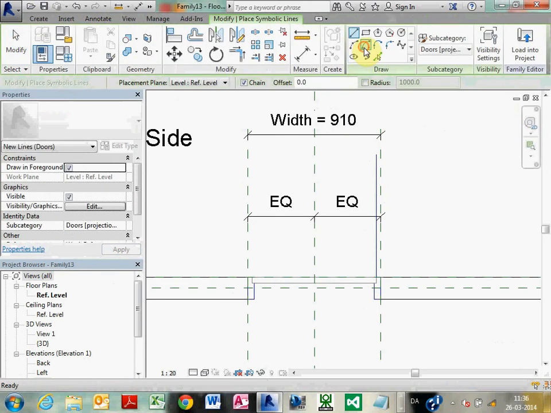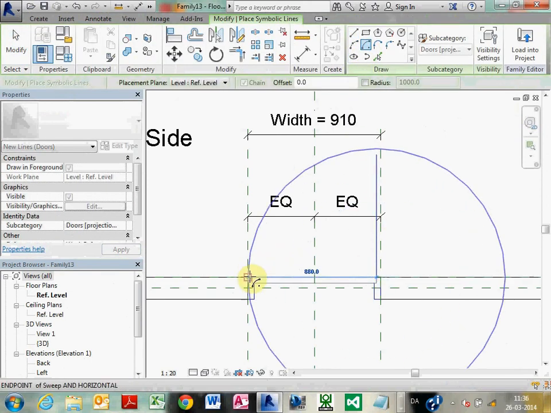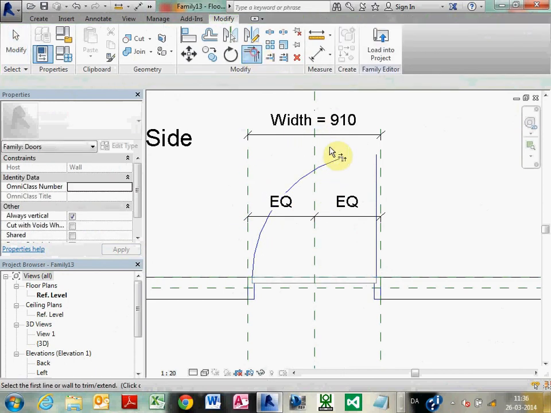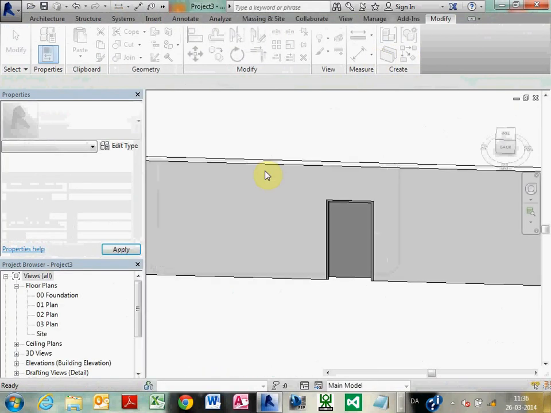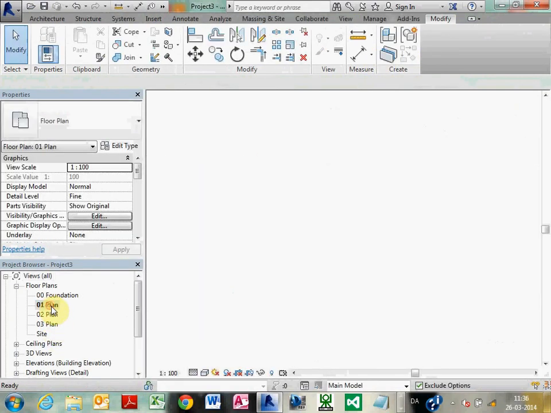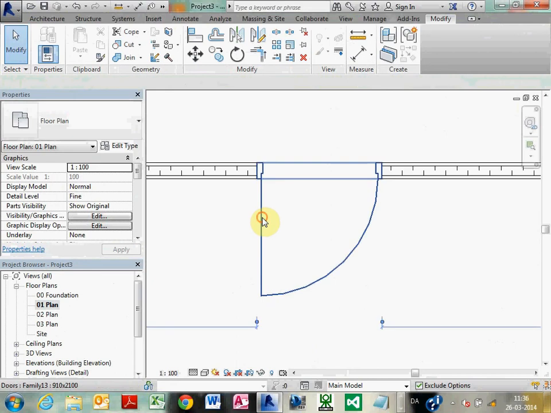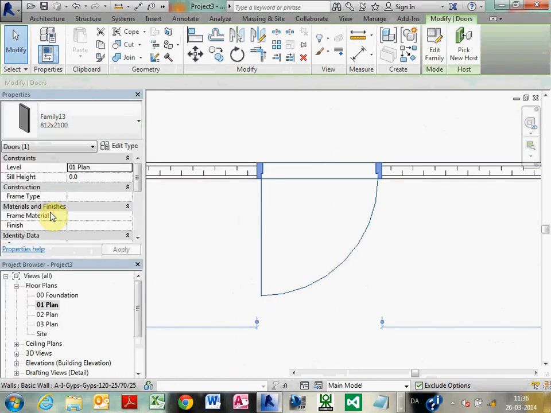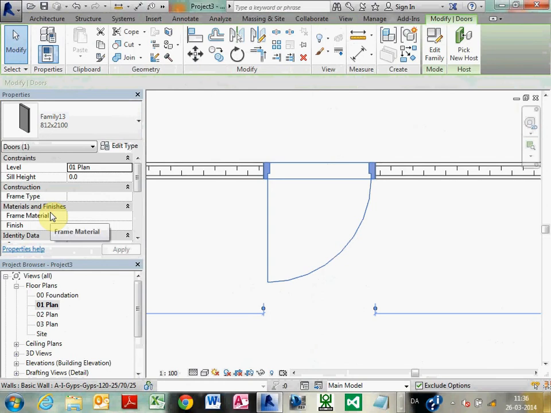Another one to control this swing. I'll use trim like this. Load again to control if it's working. Maybe change type so I can see if the lines follow the geometry of the door. It seems okay.